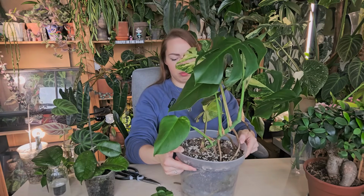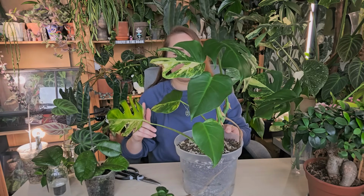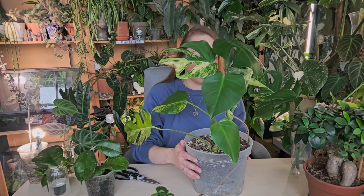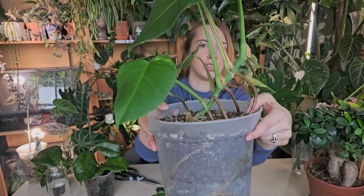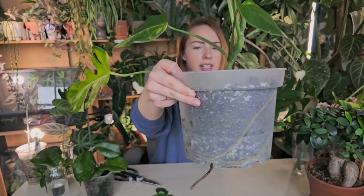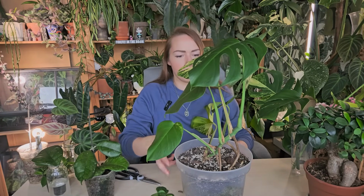At this moment, this is what we have left from the, oh my gosh, it's so painful. This is what we have from the mama plant, and right now I have a little bit of a dilemma because this node I still can cut, but the other one actually has this aerial root that goes all the way to the bottom over there, so it wouldn't be the smartest of me to cut it and rip it off from that swell.